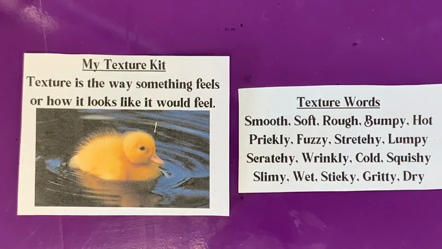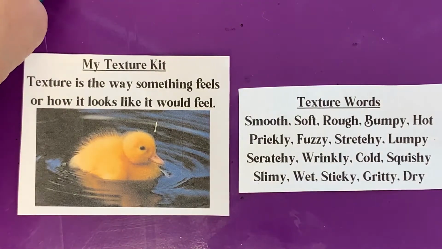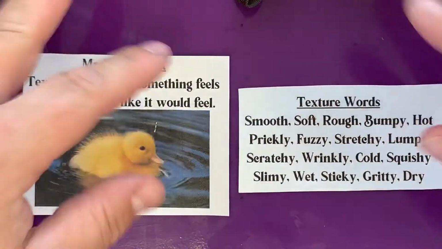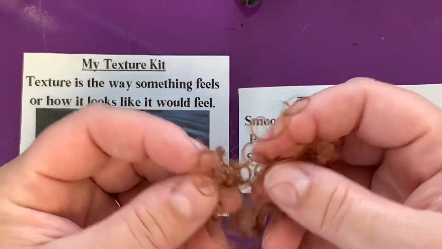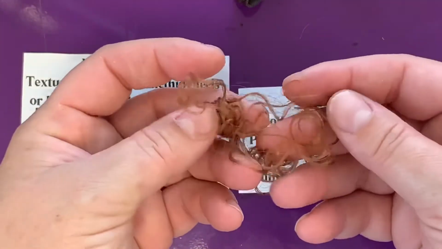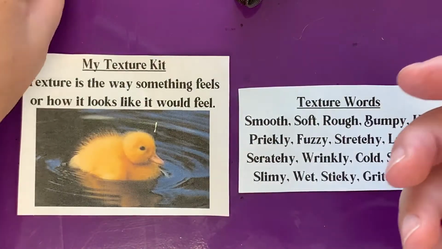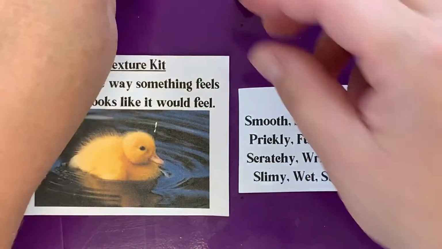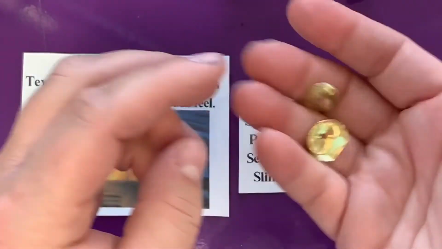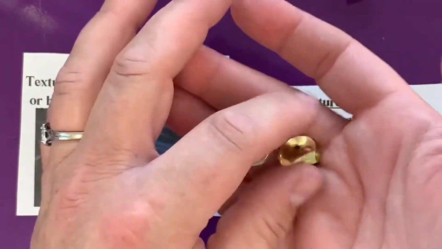So if you're at home, go on a texture hunt. Look around your house and see if you have some toys or some items around that have different textures that feel different ways. So here at school, I have collected up a lot of different things that we can add. This is some fake hair, and we used these for self-portraits one year, and I still had it. And I have a little rock and a gem, and these were actually inside of something that we had used to make music once. So not only can we look at them and touch them, but you can also hear them.